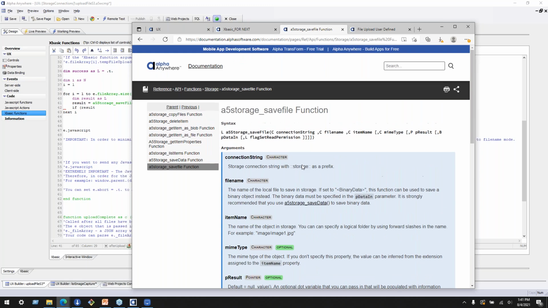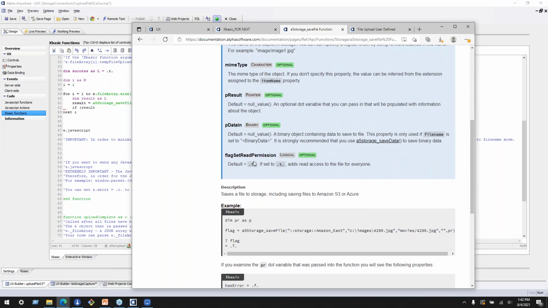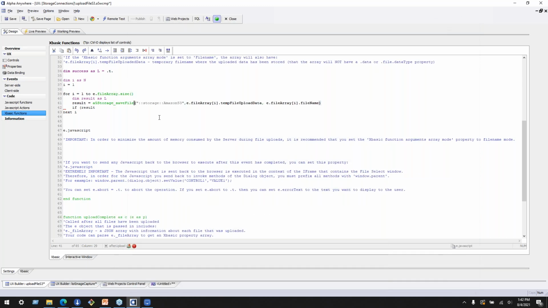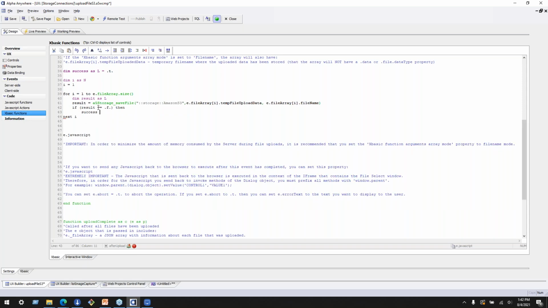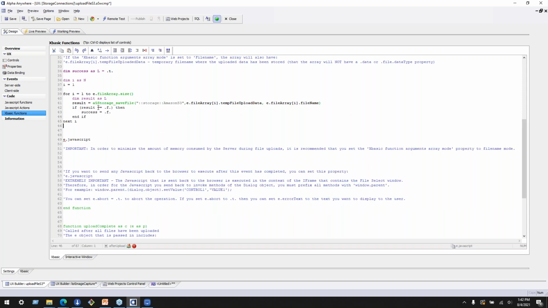Let's see if file returns. Yeah, returns a Boolean, which indicates whether or not it failed. If this returns false, then we want to set success to false. And that's just to indicate to us that our upload didn't work.